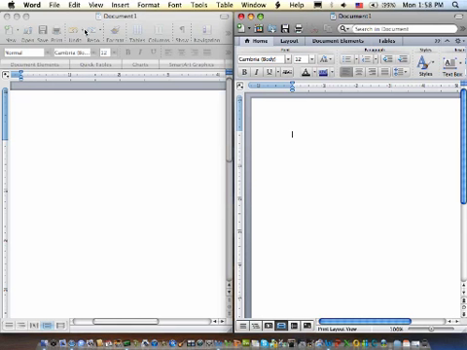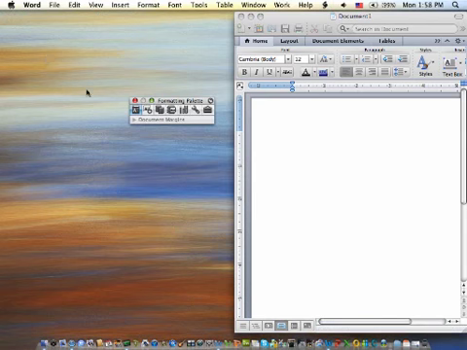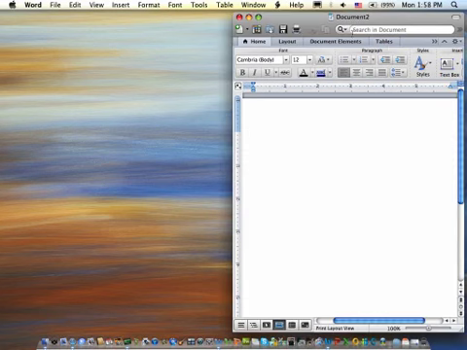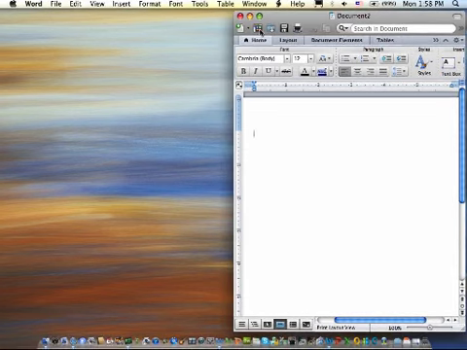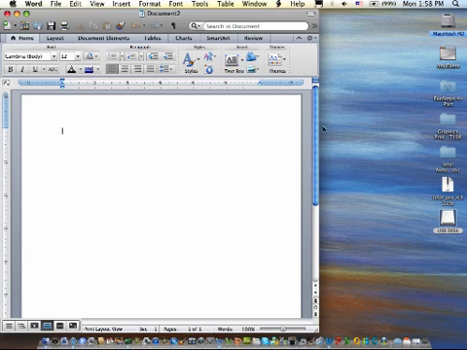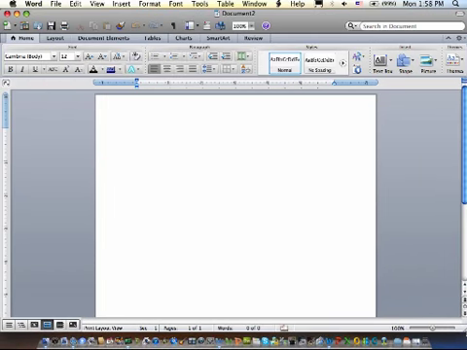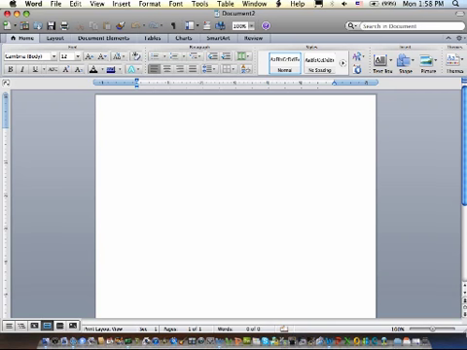So we're going to reduce 2008 here, minimize it, and we're going to take our 2011 and expand it to full screen because I manually reduced its size. I've got to physically make it bigger.